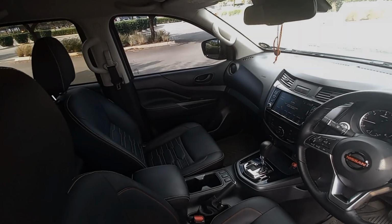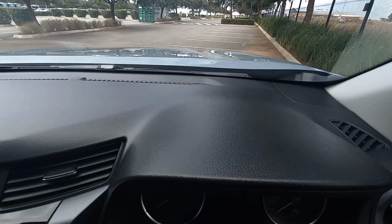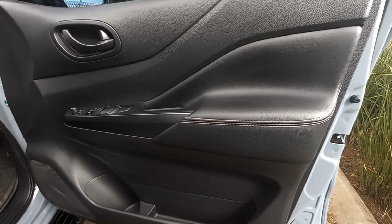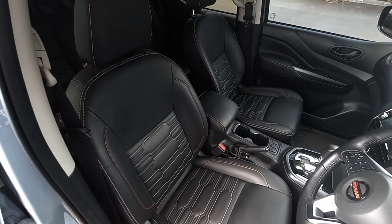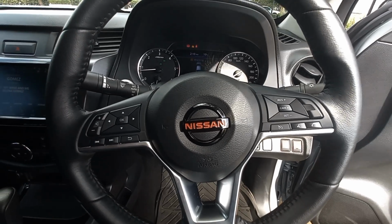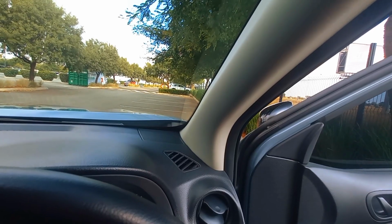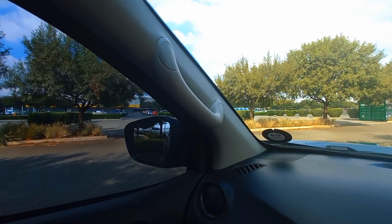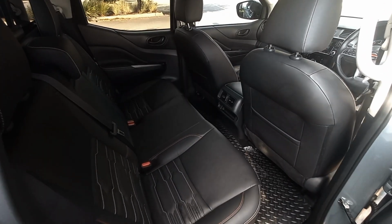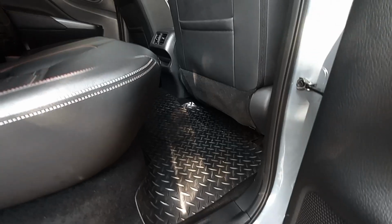Moving to the interior, the cabin feels spacious and has good visibility. There are some hard plastic materials used, however most points of contact are soft touch and the build quality is good. It has these comfortable soft leather seats with red stitching and a leather wrapped multifunction steering wheel with an upgraded stylish design. Something that you will notice is that there's no grab handle on the driver's side when jumping in, which is annoying because there is one on the passenger side. The rear passenger space is decent with average headroom and legroom, however taller passengers will notice the raised floor in the rear.